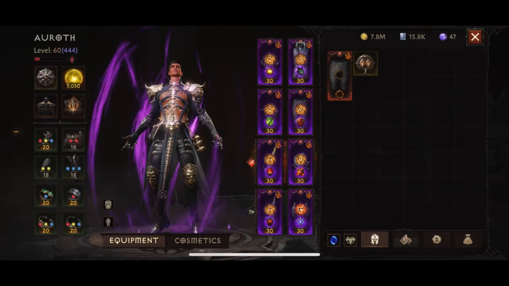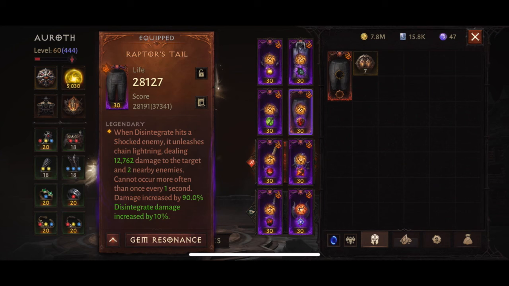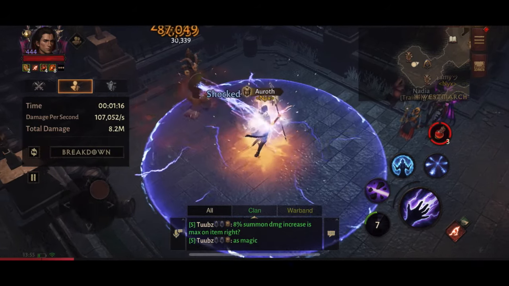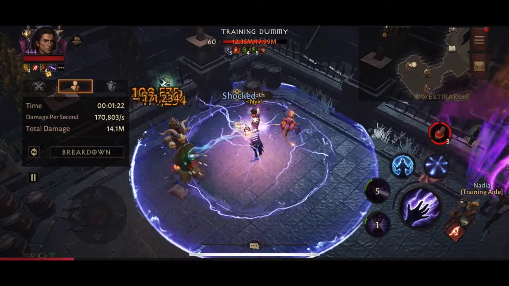If we look in the next slot, which is the legs slot, I use Raptor's Tail. What it says is that when Disintegrate hits a shocked enemy, it unleashes a chain lightning, dealing extra damage to the target and two nearby enemies. This effect cannot occur more often than once every second. This goes very well hand in hand with the helmet slot because that applies the shock effect with the Slow Time. So now when I use Disintegrate, the pants will be utilized every second.